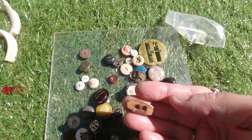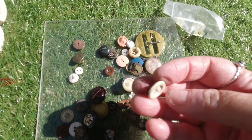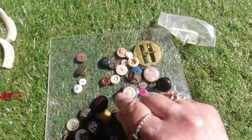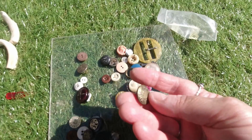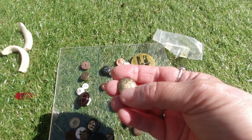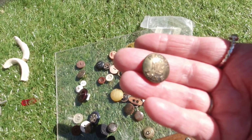A little wooden button, and these rubber buttons. I don't know what they were off. Wooden buttons, rubber buttons, sorry. All sorts of different ones. What's this one? Okay, well, I read that one and it says Water Lane. It says Water and Lane and WLB in the middle. So I've no idea what that is.